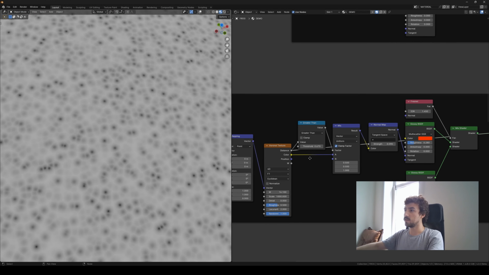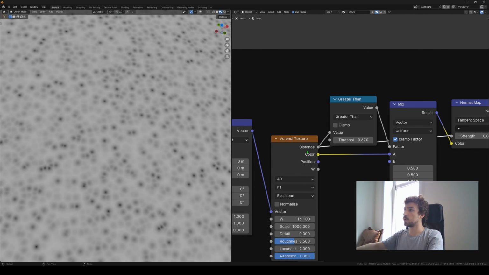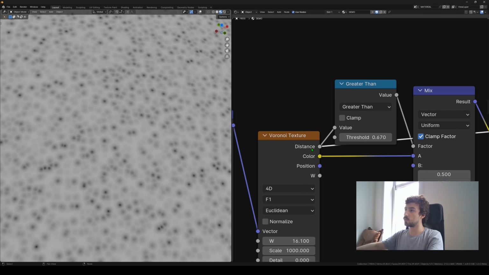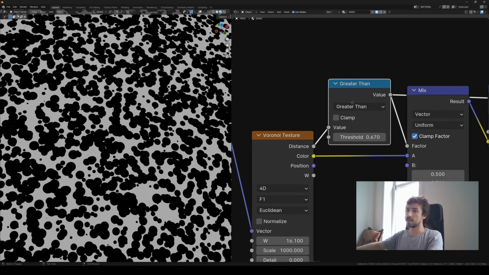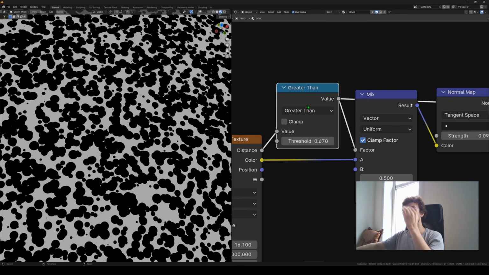So what we can do is that in the Voronoi, instead of just using the color output, we can start to play with the distance output. As you can see, it creates a gradient from the center of the cell to the outside. And if we use some mathematics, we can say whenever it's under a certain value, you make it black, and if it's above, you make it white. And through that, we can create a mask.